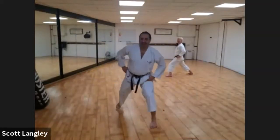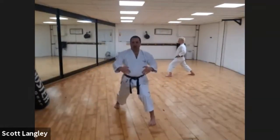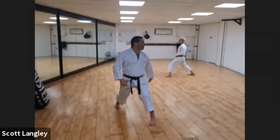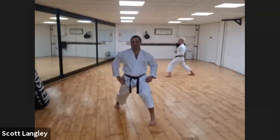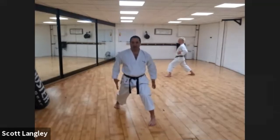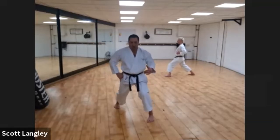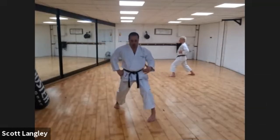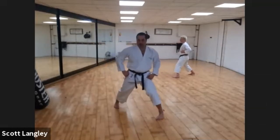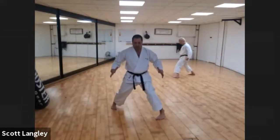Okay. So guys, one shoulder wide, two shoulders long. So it's like a parallelogram. Oh no, a rectangle. Okay, so instead of making a rectangle, I want you to make a square with the same surface area. So you think about half a shoulder back, half a shoulder wide. So you're now making a much more square stance, right?